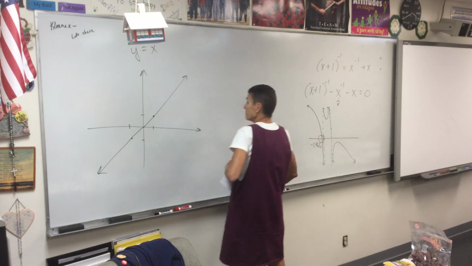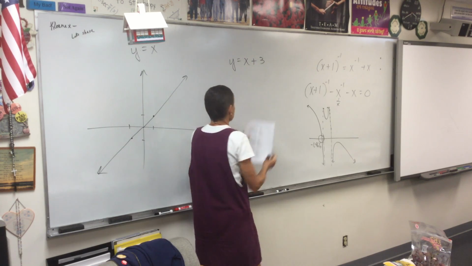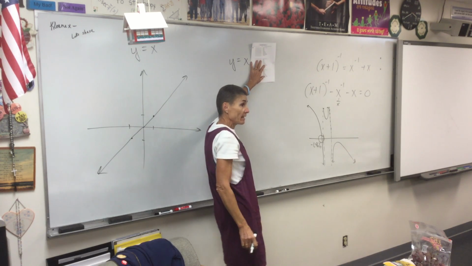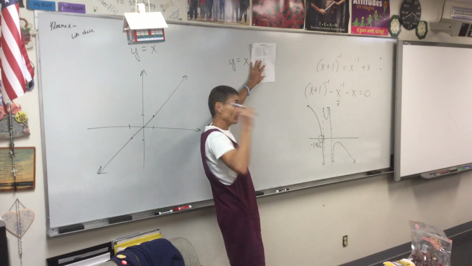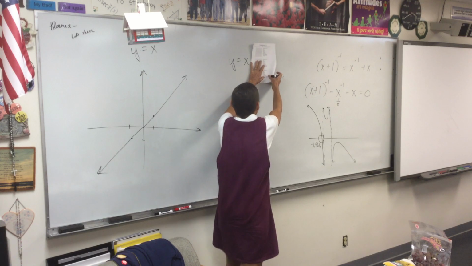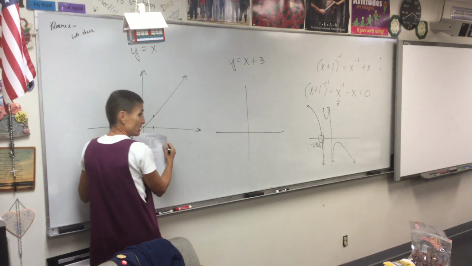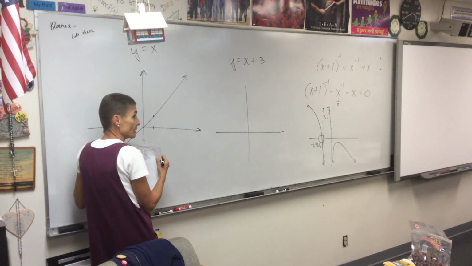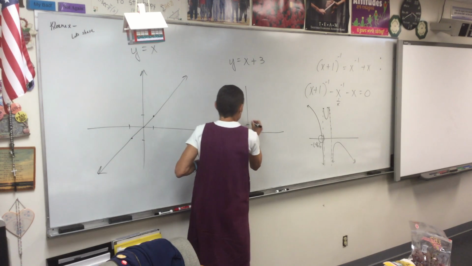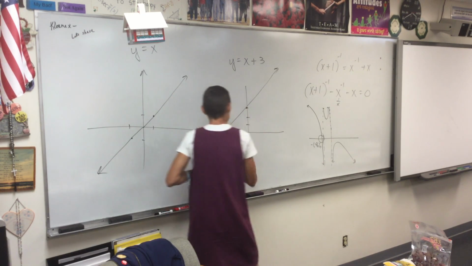If you understand that, then when you have something like y equals x plus 3, okay, you know what that looks like, right? That looks like this. Now we're going to add 3 to it. What do you think that's going to do to the picture? It's going to take this picture and do what with it? Up 3. So you're going to have exactly the same picture, but moved up 3 units.